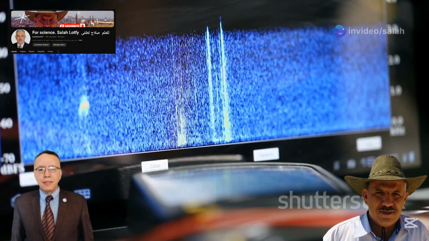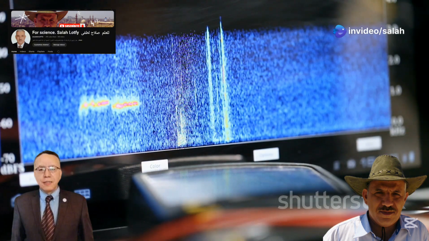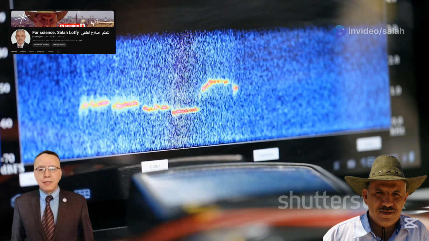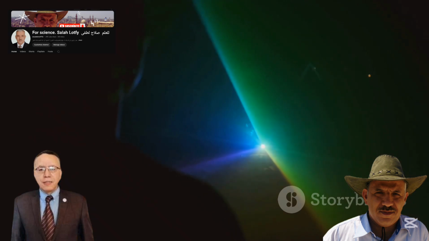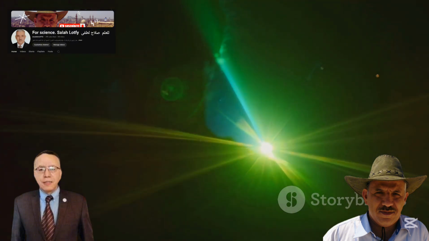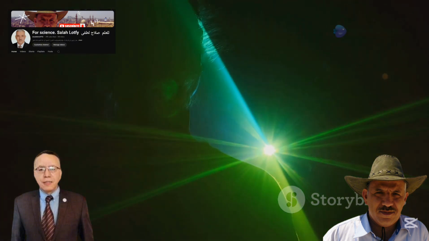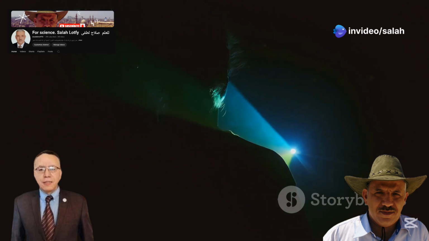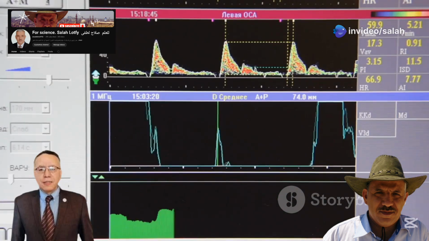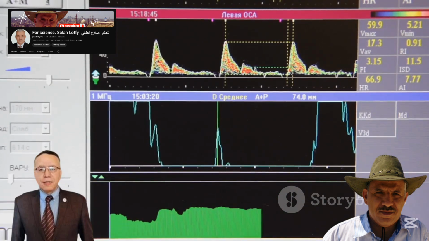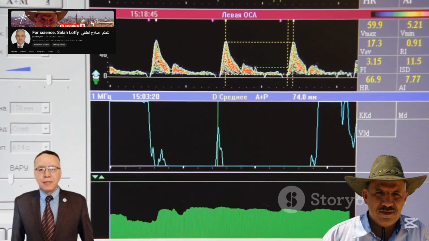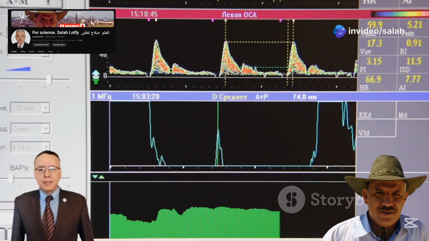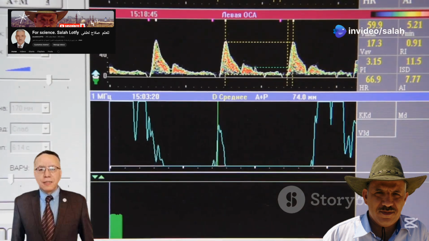This information is crucial for both fundamental research and practical applications. One of the key techniques in spectroscopic diagnostics is the analysis of spectral line intensity, which provides detailed information about the plasma's characteristics. Atoms and ions within the plasma emit light at specific wavelengths, creating a unique spectral fingerprint that can be analyzed to determine various properties. The intensity of these spectral lines is directly related to the population of excited states in the plasma, which in turn depends on the plasma temperature and density. This relationship allows scientists to make precise measurements.